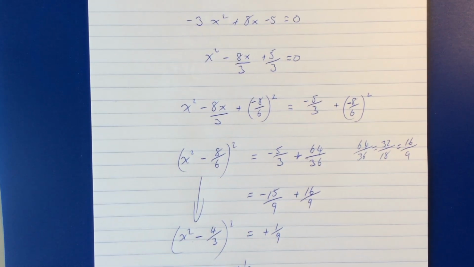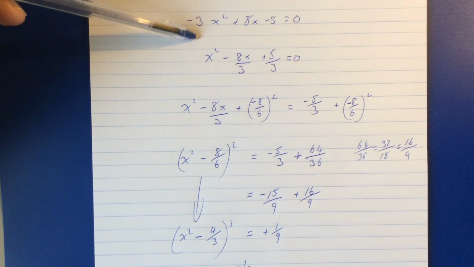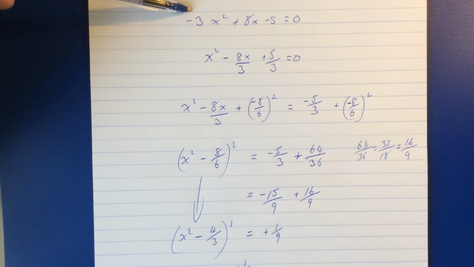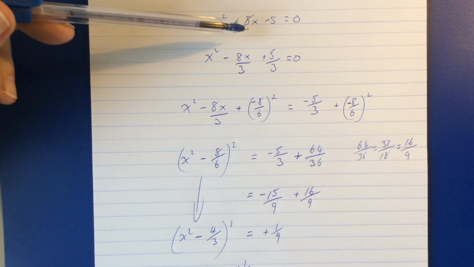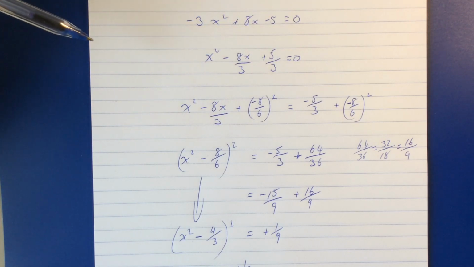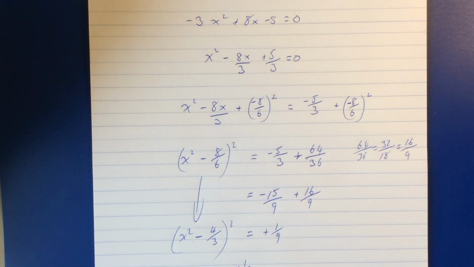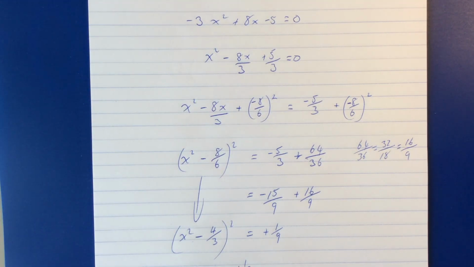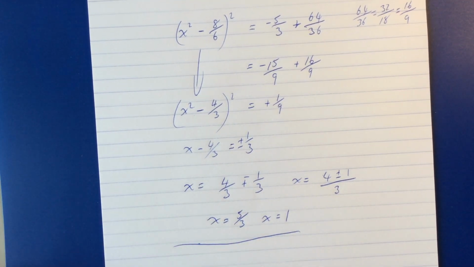Now, the purpose of this was not necessarily to get the right answer, although that's always a bonus. The purpose of this was to show you how to deal with this coefficient here. And I dealt with it by simply getting rid of it. Dividing through by -3 solved our problems. There's a little bit more work with fractions, perhaps, but that's well within the capability of someone who can complete the square, or it should be.